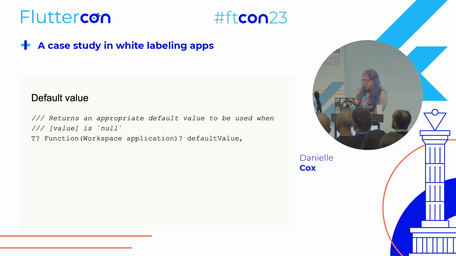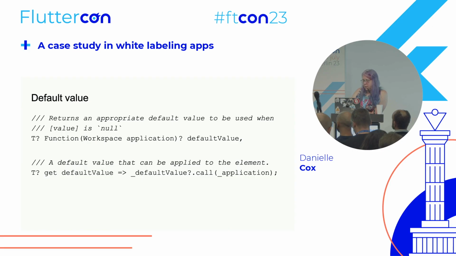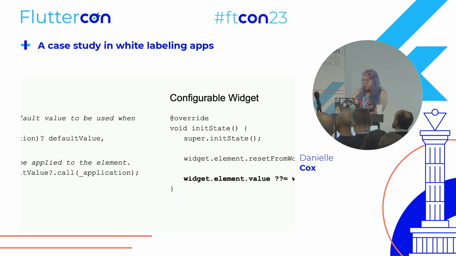Okay, so I've got that, and this allows me to keep track of whether or not it's actually been entered or not entered, which is part of why I do that. So I leave it null in the state until it has affirmatively gotten something. And since this is a nullable function, because it can return null, my getter here just says default value ?.call, and I pass in the state object that I need to give it. So that way I can now have a default value.